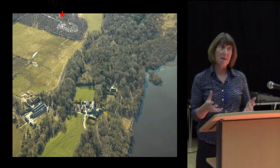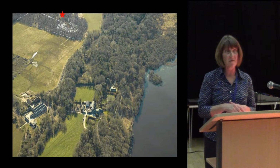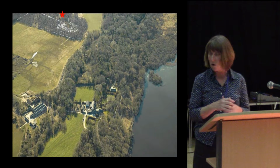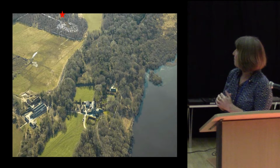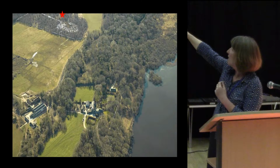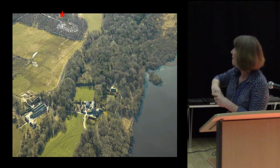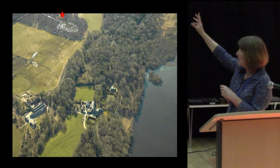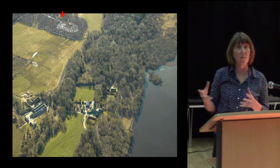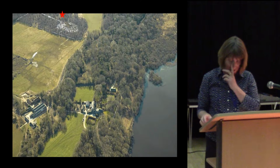And the builders could simply have built an earth-fast roundhouse on the more stable, dry foundations on the slopes around the loch. This is the only AP that I could find, and the site is where the red star is up there, and the patch below it is probably the old loch basin. This is White Loch down here. But as you can see, there would have been plenty of room for anyone who wanted to build an ordinary roundhouse.